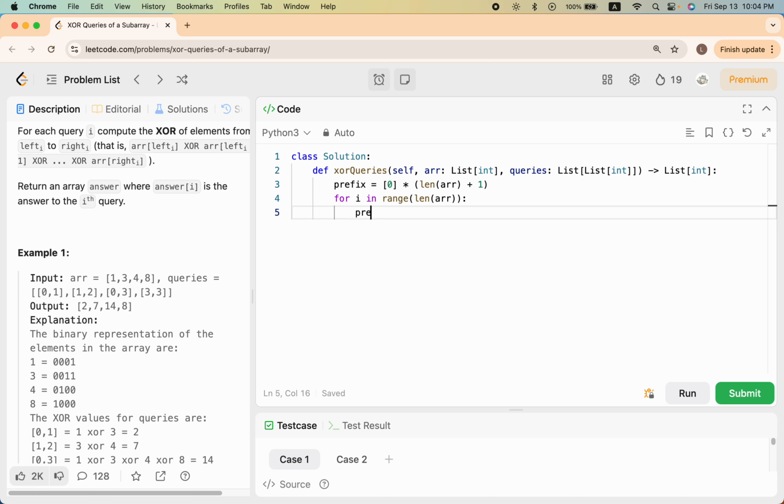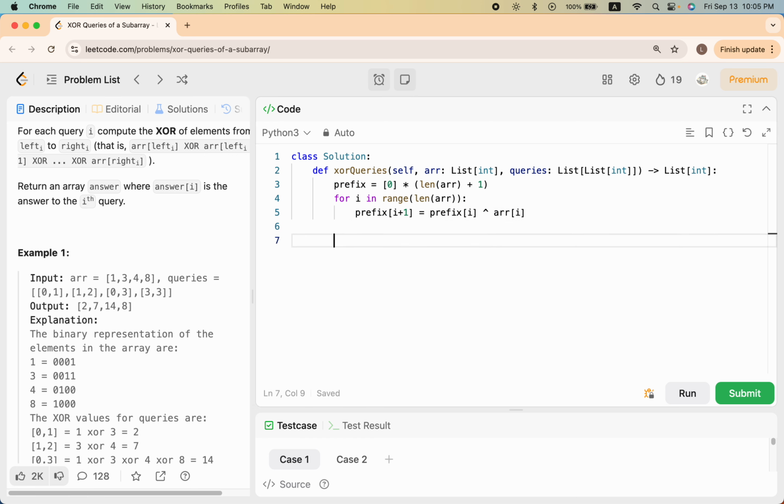Then we set prefix i plus 1, because i actually starts at 0 but we want that to be 1. We want prefix 0 to be equal to 0, so we start doing it at 1. So it will be equal to prefix i XOR array i. For the first one, this will be 0 XOR 1.